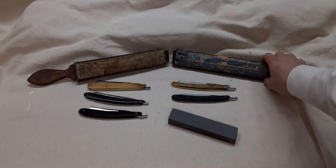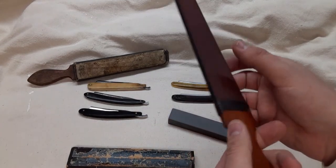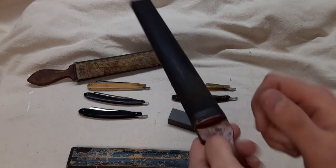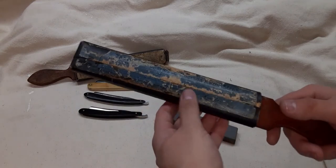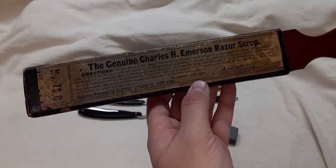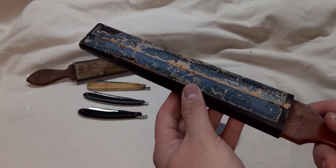That's a nice one. And this one is the Charles Emerson razor strop. Now this one does not have the handy little razor drawer on it, but it's the same principle. You flip it over, you have the sharpening pasted side, and then you flip it over, and that's the everyday side, which is the leather for straightening out the edge. The Charles Emerson patent strop was advertised as being sold since 1810. I did some research, and they did in fact sell this strop from the very early 1800s, when it was patented, all the way up until the early 1910s.